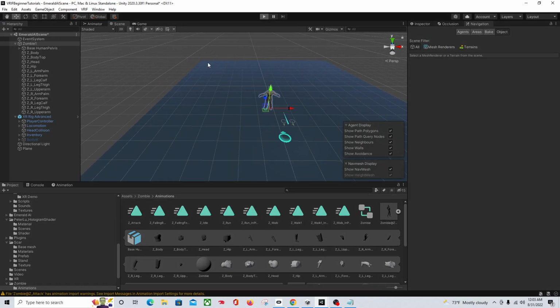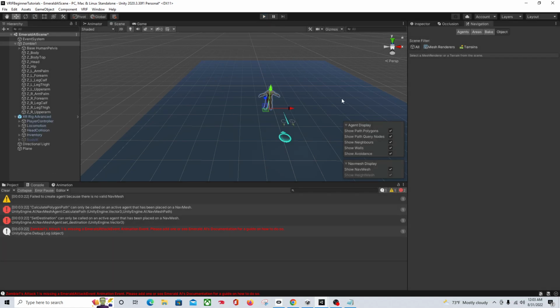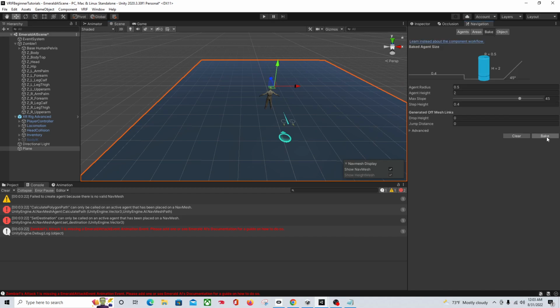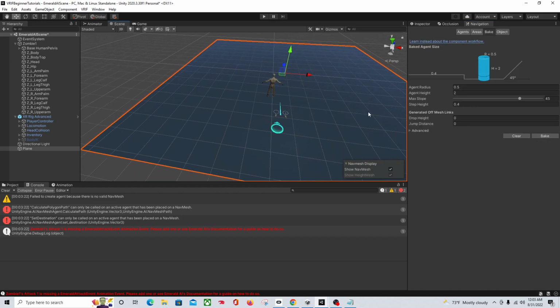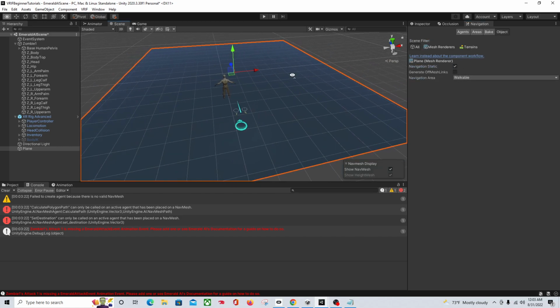See what happens. I don't think it did. Oh, that's why. Navigation static.